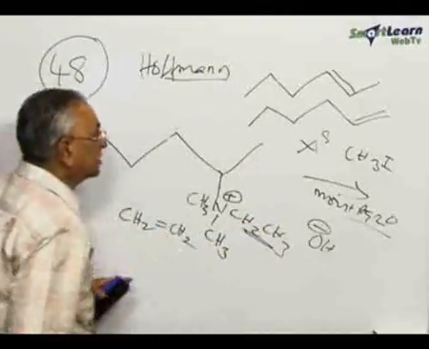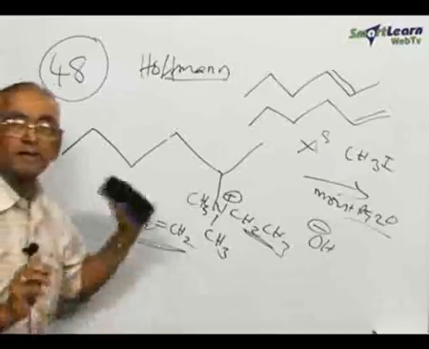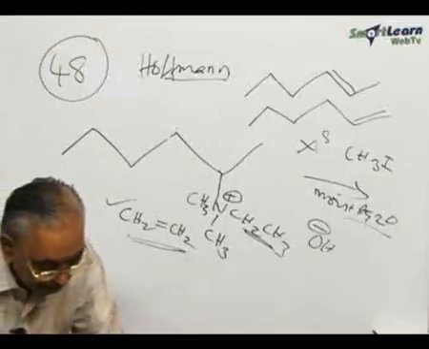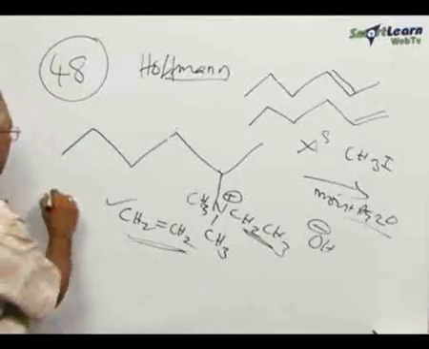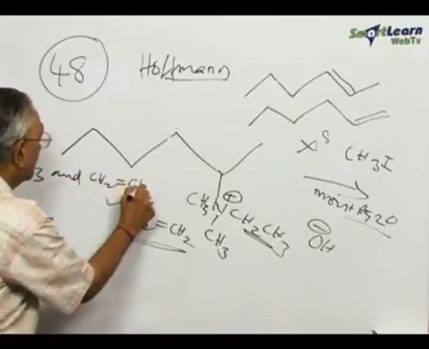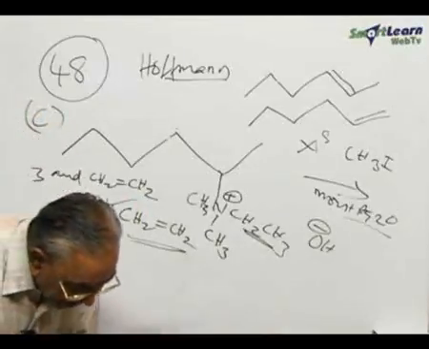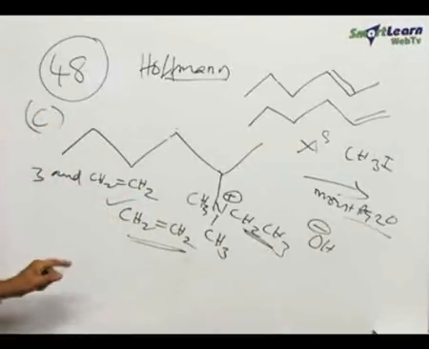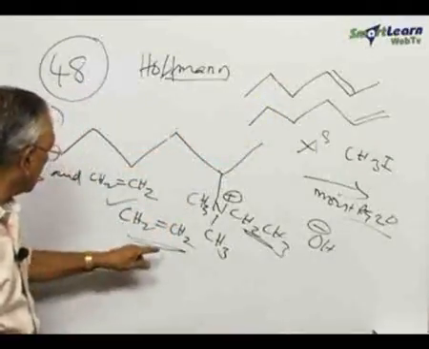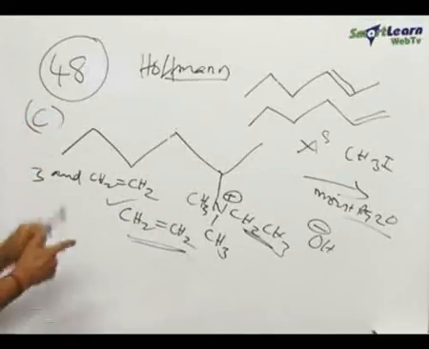These are the three olefins that will be formed, and the major olefin formed will be the least substituted olefin. Among the olefins, the least substituted olefin is only ethylene. Therefore, the choice that corresponds with all three will be 3 and ethylene. That is given as choice C. So the correct choice for that question is 3 and ethylene. What are the three? This is 1, this is 2 and this is 3, and the major one is ethylene. So the answer for this is C.